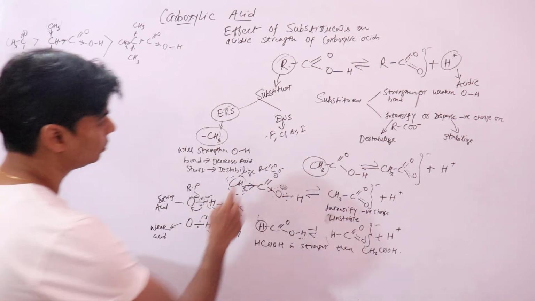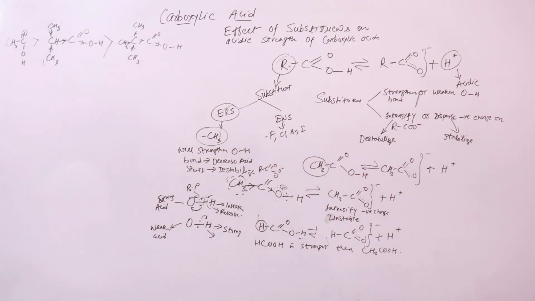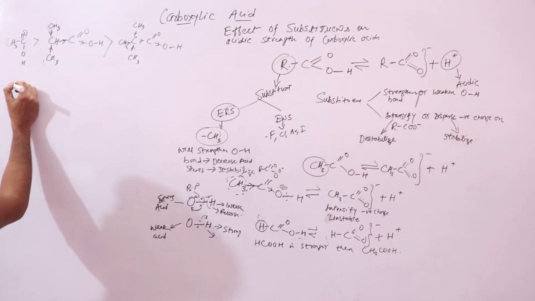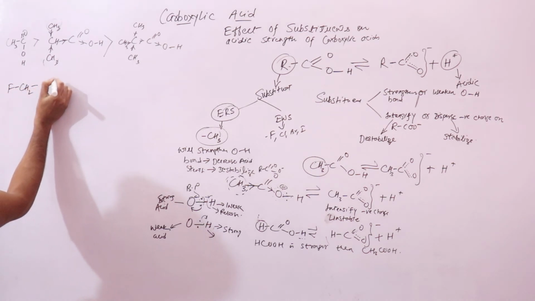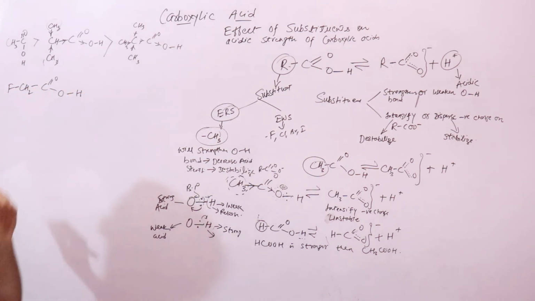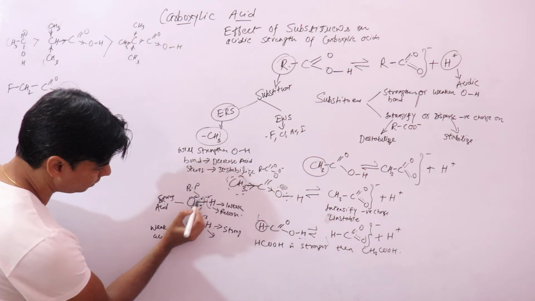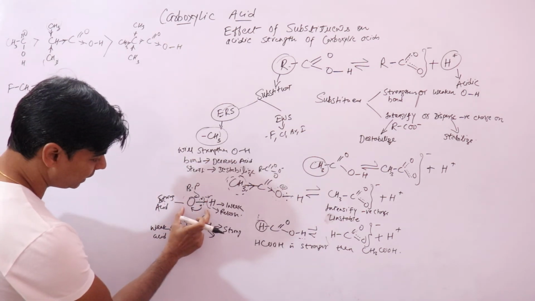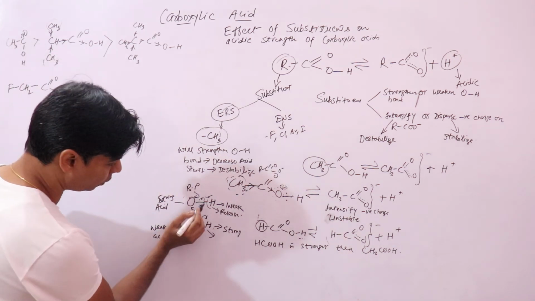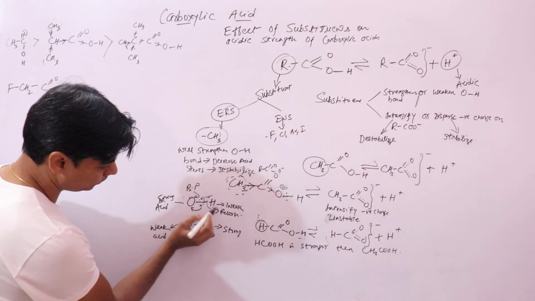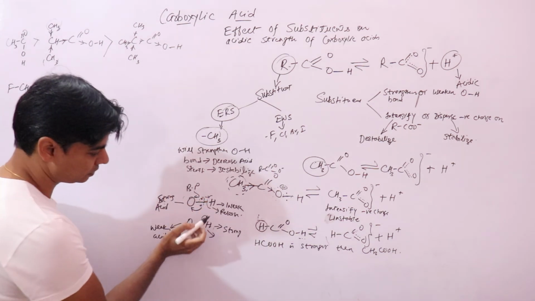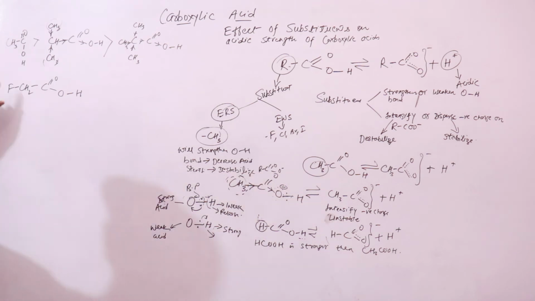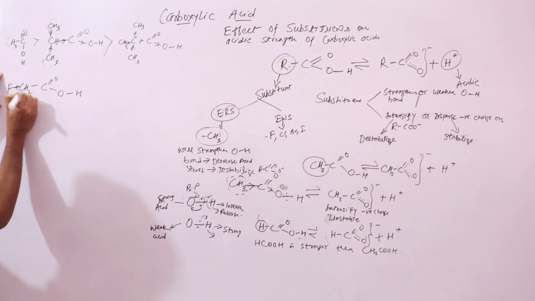Now let's come back to electron withdrawing substituent. How will an electron withdrawing substituent affect this? Suppose I take fluorine, right? Like I said here, if we somehow move this bond pair towards this oxygen atom, it will make this bond a weaker bond, right? How? Because when it moves away from the hydrogen atom, this bond pair will have less control on the hydrogen atom, right? So less force of attraction means this hydrogen atom would be easily released. This is what this electron withdrawing substituent will do.